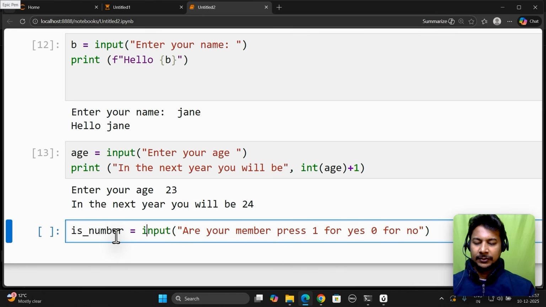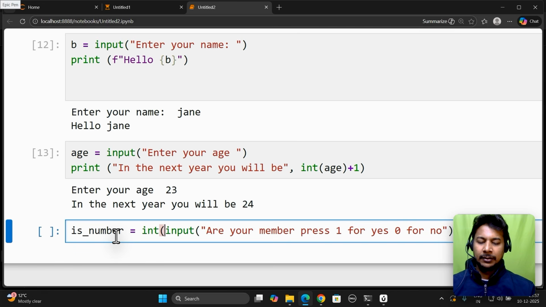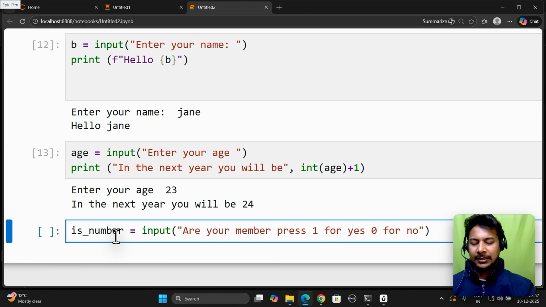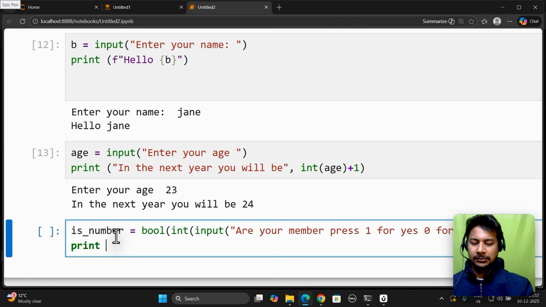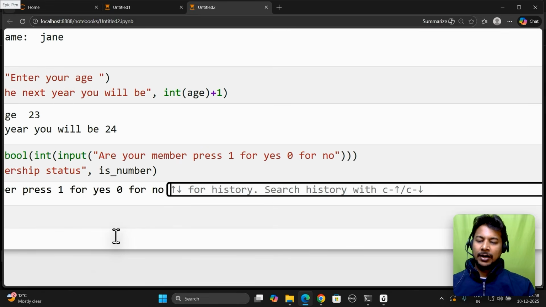Convert whatever the user says into an integer, first integer, then boolean. Apply the bool operation, bool type here, done. And print membership status is number.